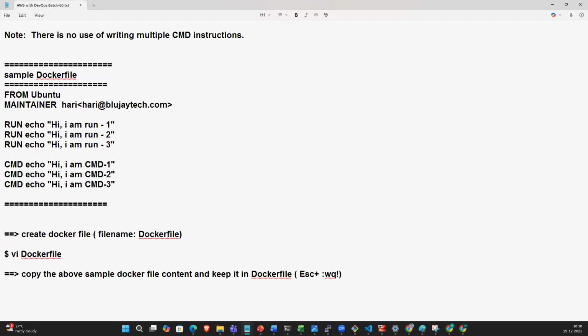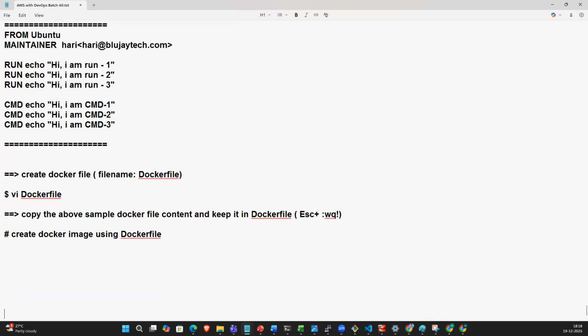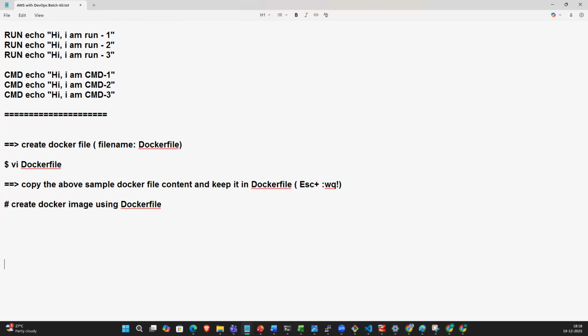Then create the Docker image using the Docker file. How to create the Docker image, guys?